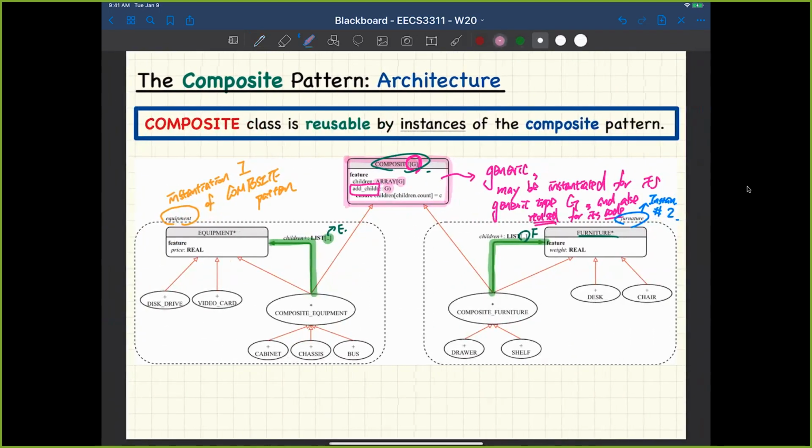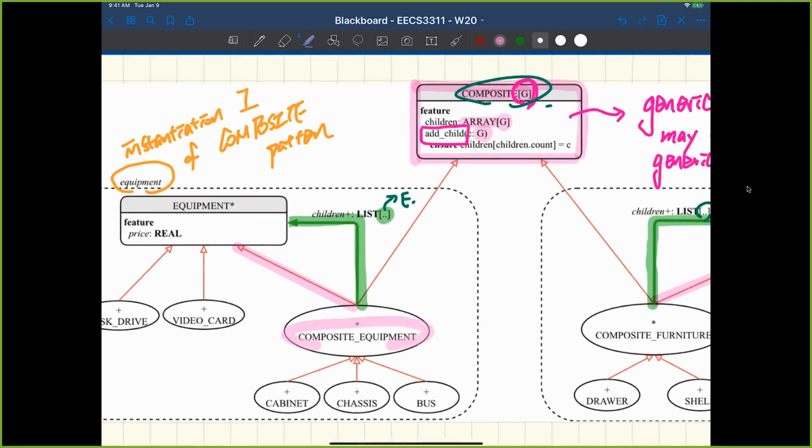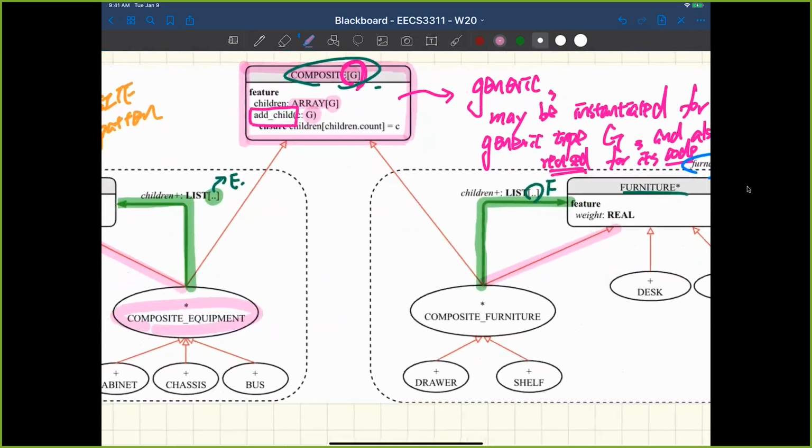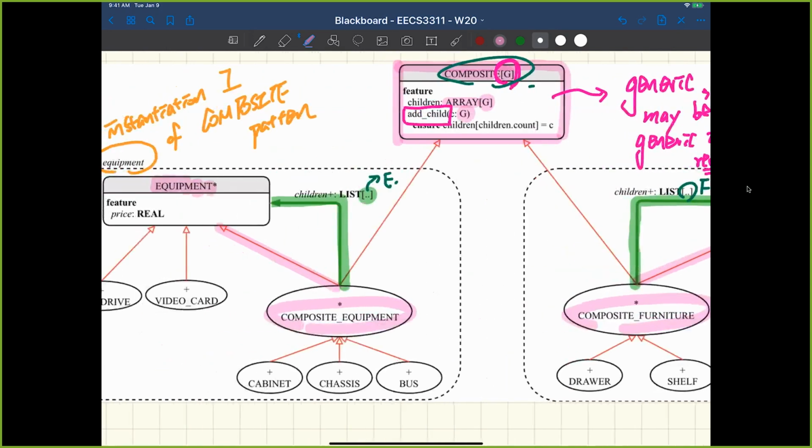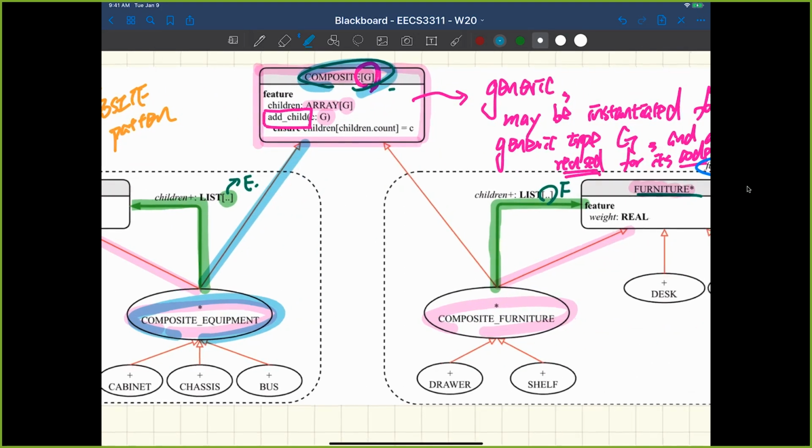And then the second arrow that we want to see, you can see both of them inherits from their corresponding root hierarchy, right? You can see here, composite equipments inherits from equipments. That's the root of the hierarchy in that particular cluster. And also you can see composite furniture here also inherits from furniture in its own cluster, right? So the second arrow. Now the third arrow over here is going to show why single choice principle can be satisfied. Because now you can see that this guy here, right? You can see composite equipment also inherits from composite. And also you can see composite furniture also inherits from composite.